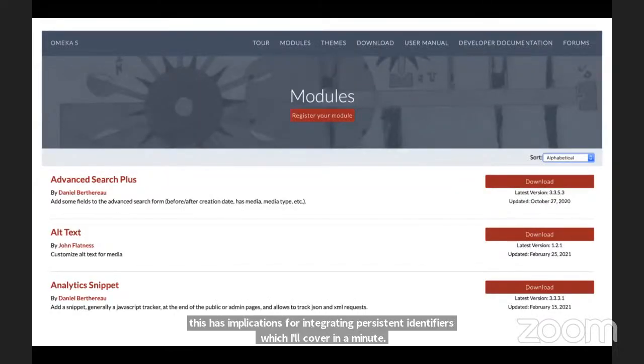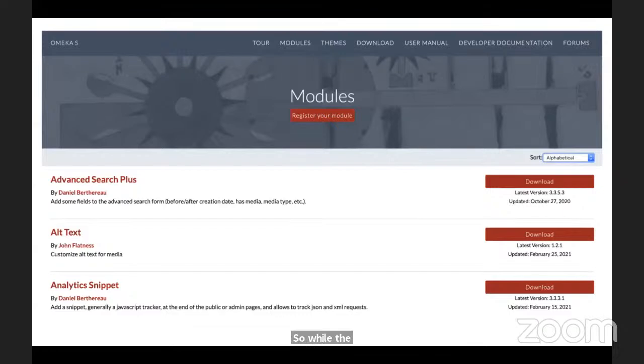So while the Omeka S core code is designed to be flexible and feature-rich on its own, a lot of the true customization power comes from installing and configuring optional modules. Just like Omeka, all modules are completely free and open source. They're developed and maintained by both the Omeka team as well as outside partners and contributors, and most are registered to a central list maintained by the Omeka project.